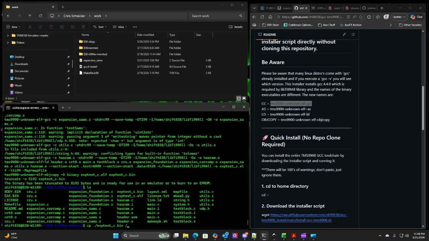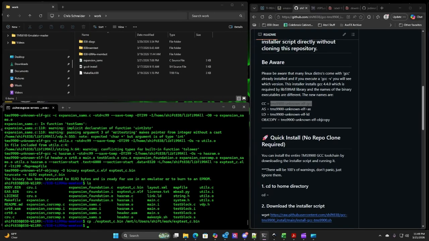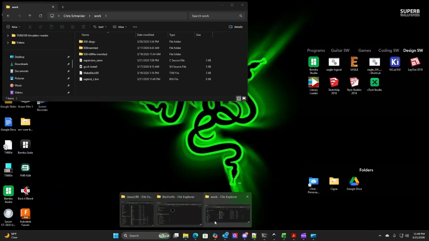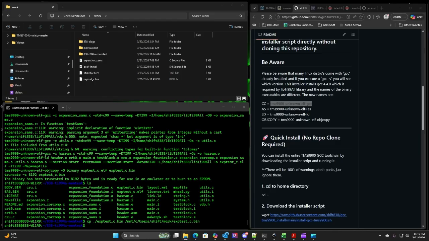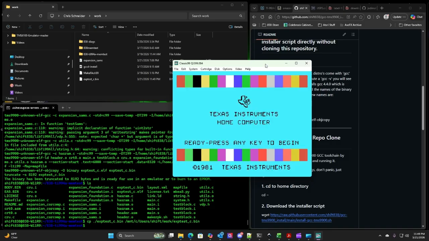We're going to copy it to that work directory, mount C, users, shift, work. You're going to see it pop up in that top window. There it is. So now we're going to run Classic 99 so I can show you that it works.